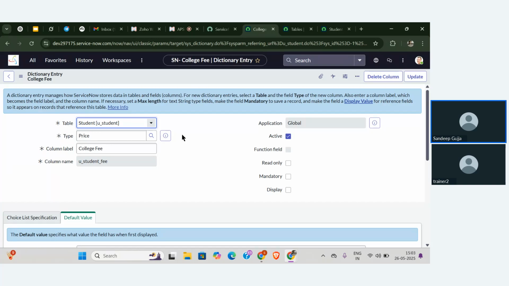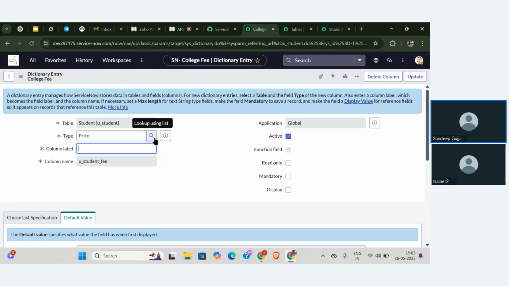What are these dictionary entries? It is nothing but the config dictionary. We need to select the config dictionary to modify our field, where we can decide the label name. Previously we changed the label name using configure label, right? We can even do that from here as well. We can change the label name, we can change the type, and we can decide what other additional things should be given for this particular field.